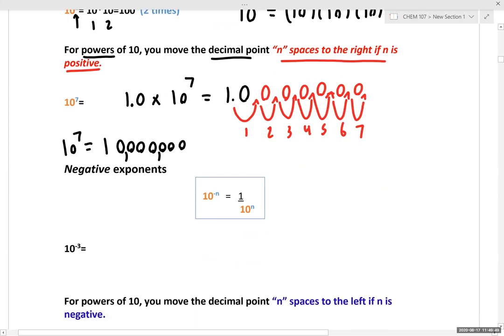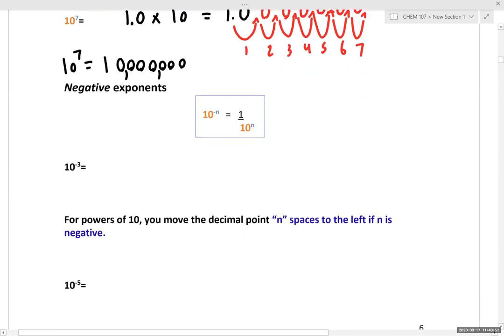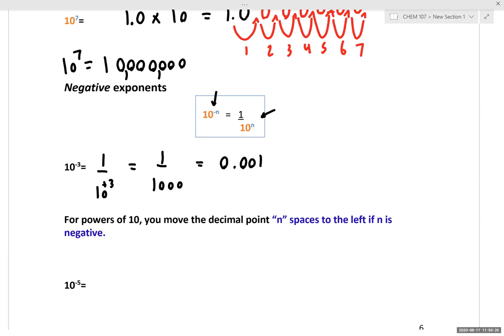Now let's look at negative exponents. You can think of a negative exponent as dividing by a positive exponent. So for example, 10 to the negative third can be written as 1 over 10 to the positive third, which we can think of as 1 over 1,000. Now, you can enter this in your calculator and you get 0.001. But again, I have another trick that can help you deal with multiplying and dividing by negative powers of 10.